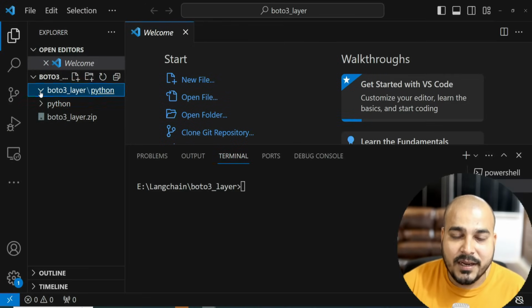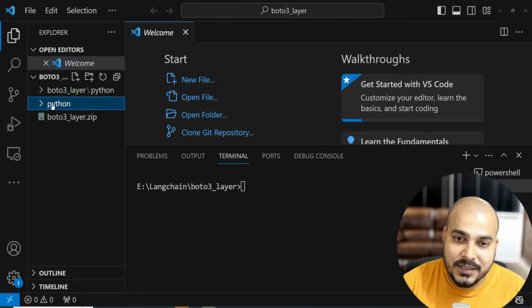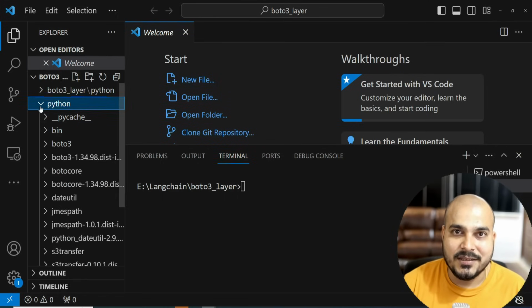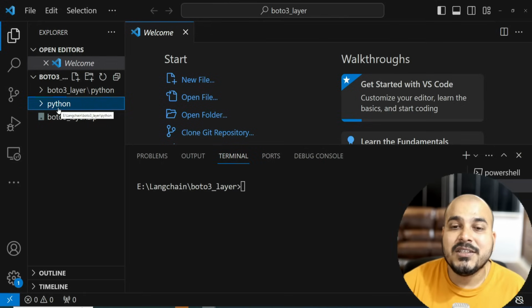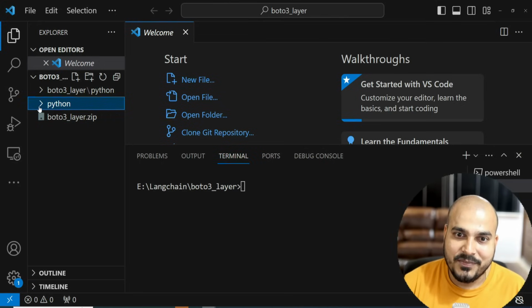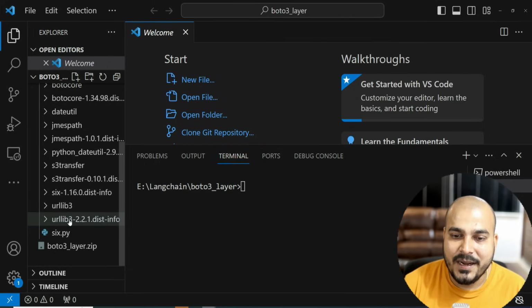What I have done is I've created a folder called Python. Inside this Python folder, it is very much important, I have installed a library called Boto3. If you go ahead and see this, here you'll be able to see Boto3, Botocore, all the information is there.